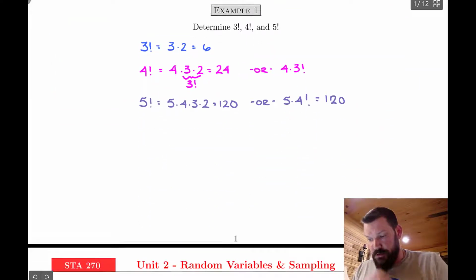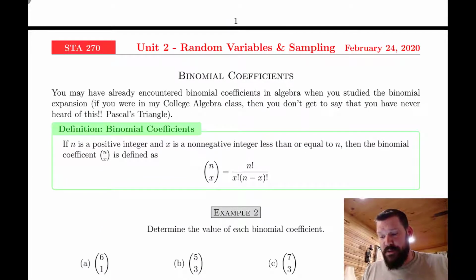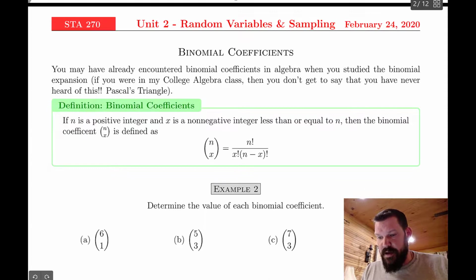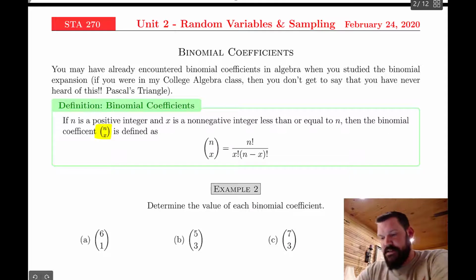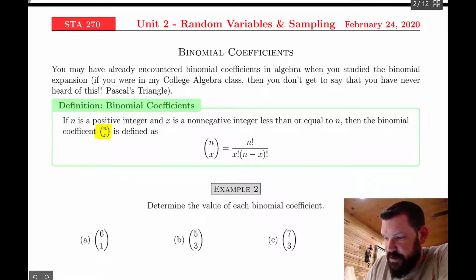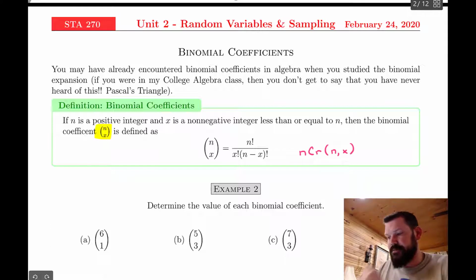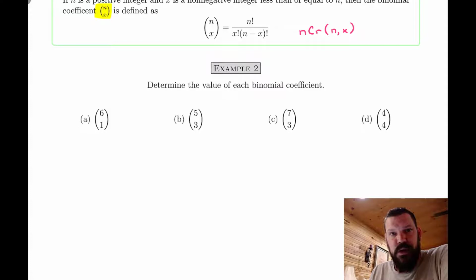So there's your factorials. Now, binomial coefficients, this is something you've seen before without actually probably realizing we've discussed it. You have this notation, and it can be read as n choose x. Then there's your hint that you've probably seen this before. And it's expressed as n factorial over x factorial times n minus x quantity factorial. And on the calculator, that's the NCR, which we have done in the past. So NCR, and it would be n comma x. So we're going to do 2 by hand, and then we'll do the remaining 2 on the calculator.